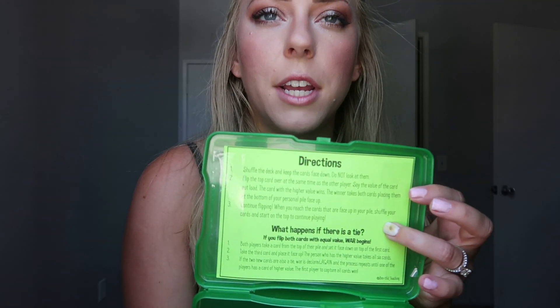The product also comes with directions, and I just tape the directions onto this container. This container is a photo container from Michael's — you can get a whole pack of these, and I'll link it down below. Also if I find them on Amazon, I will link it as well. These are perfect for math centers, perfect for practice, and they encourage collaboration and participation. Highly recommend! It comes in multiplication, subtraction, division, and addition.